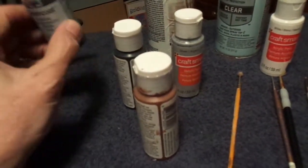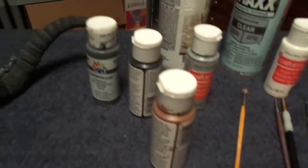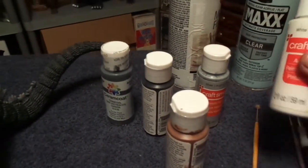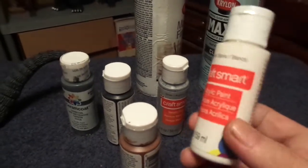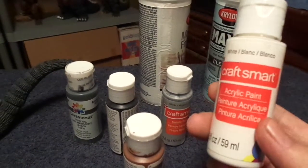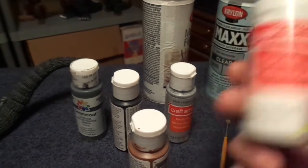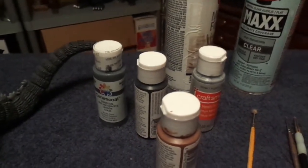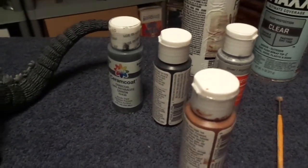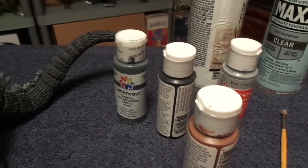These are about $1, and the Craft Smart paints are a little cheaper. You can get those at Michael's. So you can see basically this is acrylic paint, and these are all flat colors. I don't use any gloss colors when I paint Godzilla.